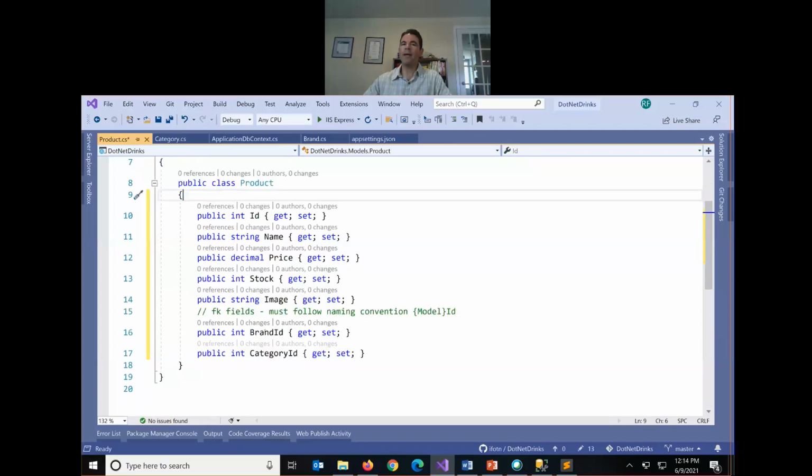Each product belongs to a brand. It also belongs to a category. I know in some stores a product might appear in multiple categories. For simplicity, we'll keep this a one-to-many relationship. One category, many products.